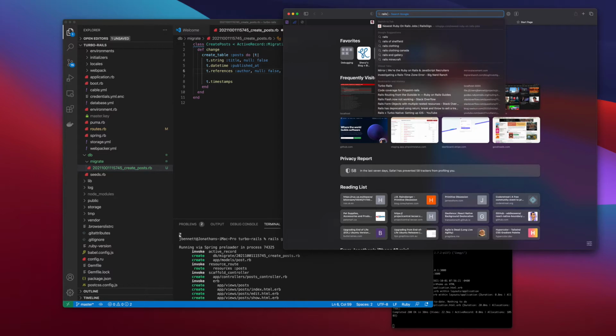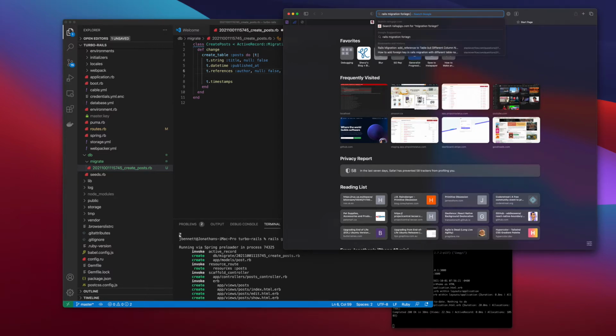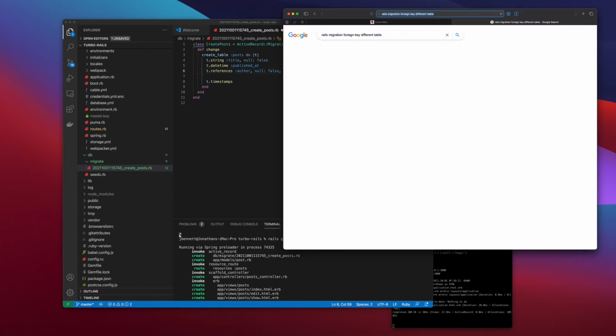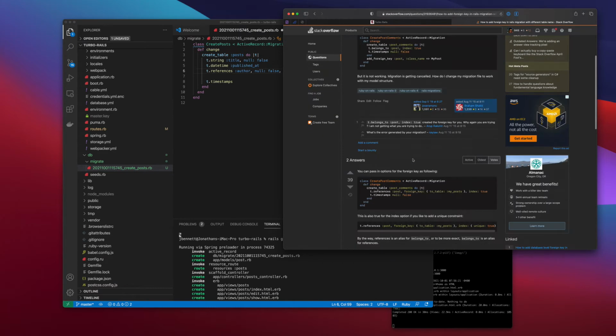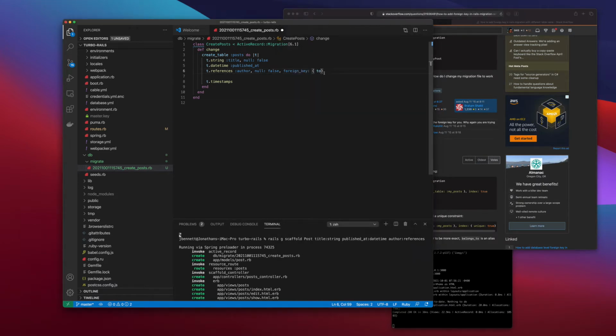Rails migration foreign key, different table. I think it's to_table. And it's going to be to_table users. All right.